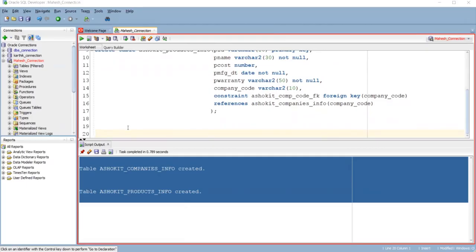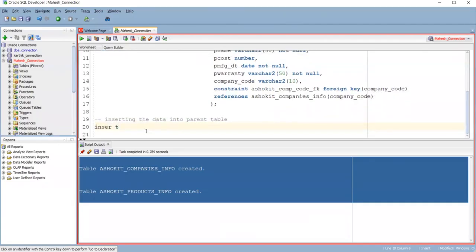First I will insert the data into the parent table, sir. Insert into Ashok IT underscore companies underscore information.